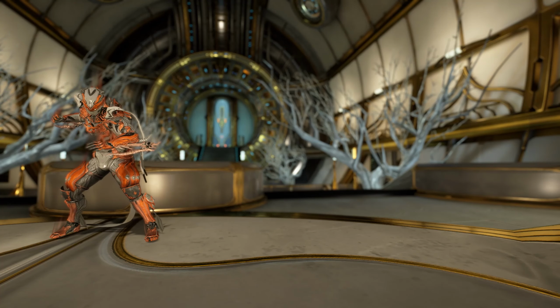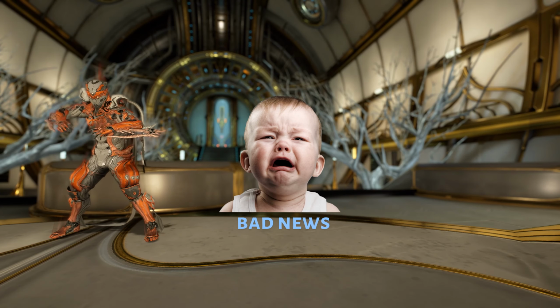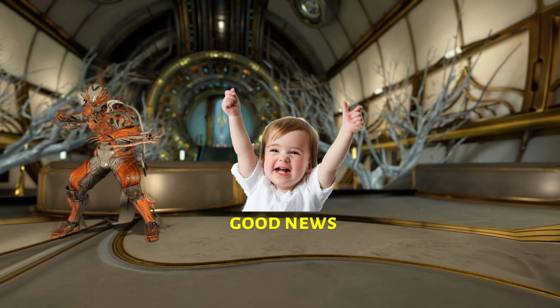Build requirements. They're a mix of good news and bad news. Ashe Prime relics are currently vaulted, and Vanilla Ashe is locked away on the broken content island of Railjack.